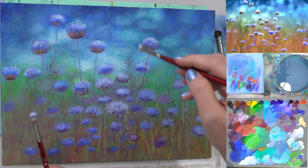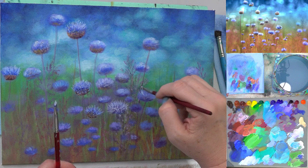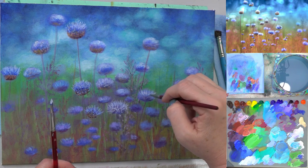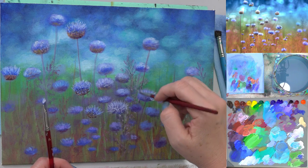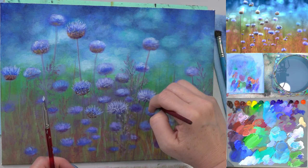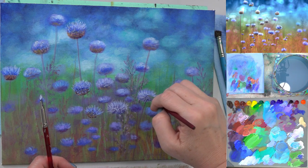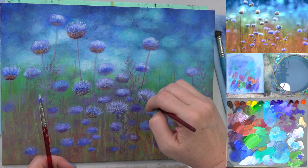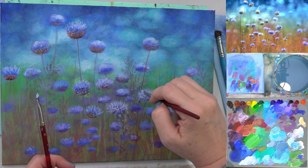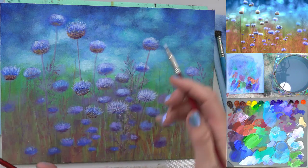Same thing with this one here. This one's got the little lines all the way around it, so I'm going to try to get that look without having to draw every single little one in. So I'll do all the way around it, and then in the middle here, I'm just going to dab little dots, shorter lines, kind of curve out like that.